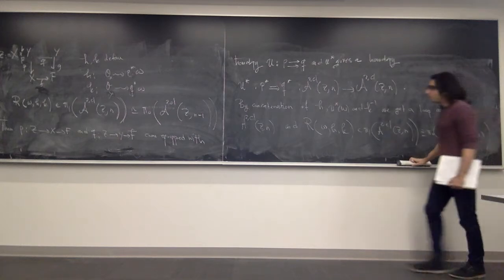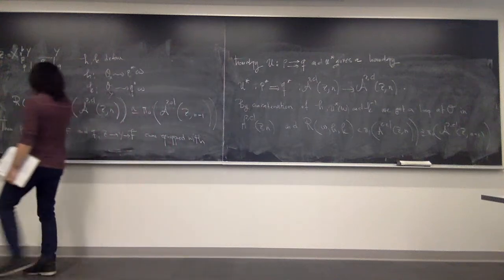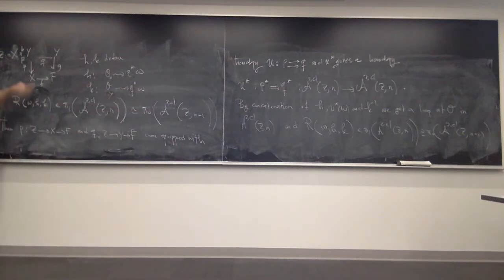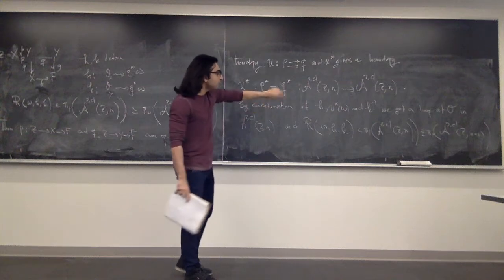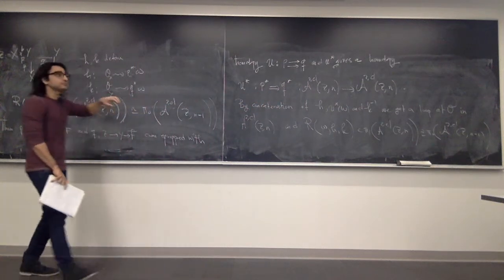Anyways, the point is that you have Lagrangians, and for each one of the maps, you have these isotropic structures, which define Lagrangian structures. You pull back, and over here you have a map to O, and over here you have a map to O. Now you pull back both of these two paths into the path space in here, in the space of closed two forms on Z. Now you have these two paths, and you get a homotopy between them. You call the homotopy U, and via the homotopy, by concatenation composing H and U star and the inverse, you will get a loop in here.